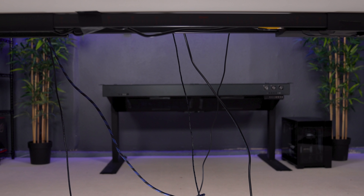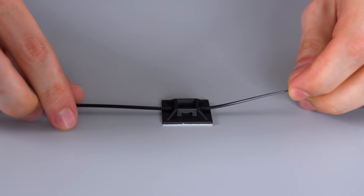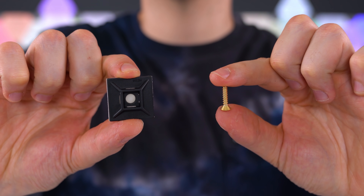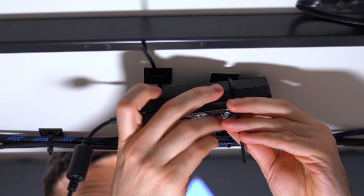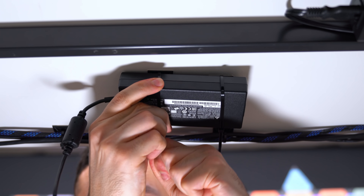These are zip tie mounts and they are so useful for tidying up cables underneath your desk. Let's say you have a bunch of cables and no raceways or Signum racks to help — you can tie your cables together with a zip tie and mount them to the anchor point. These come with 3M adhesive already applied on the back, so all you do is peel the backing and stick it underneath the desk. The anchor points are really small so you can put them wherever you need support. If the adhesive isn't strong enough, you can also use a wood screw and drill through the hole into the desk. Two of these mounts are strong enough to support a two-pound power brick from my laptop. For only $11 with the amount of clips you get, these make an excellent addition to your cable management.